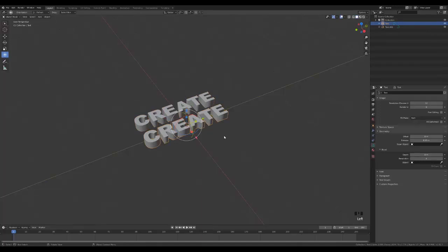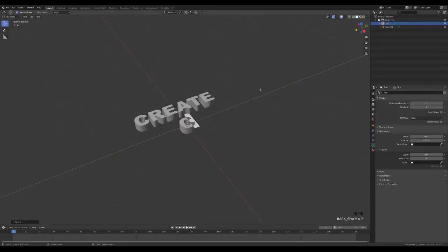And now we want to position this a little bit better, maybe adjust the scale, so it'll be very useful to have a look from the top. And right here at the viewport gizmo, you can click one of these dots here to look from that side on the scene. So let's go ahead and click on the Z, and that will switch the view to the top view.